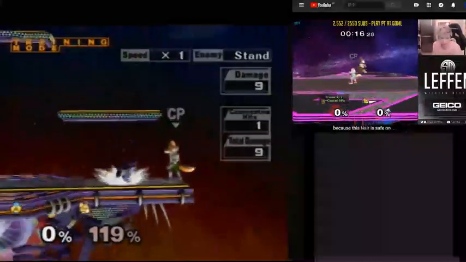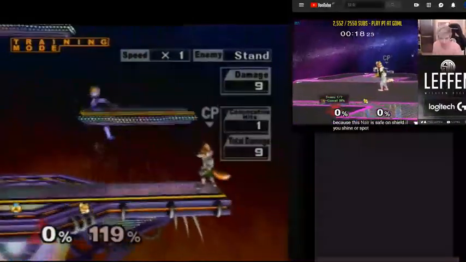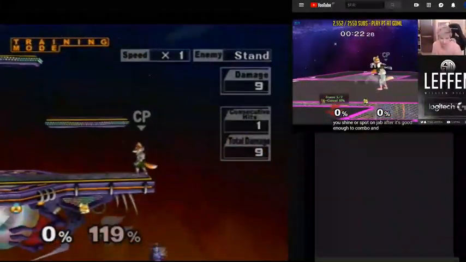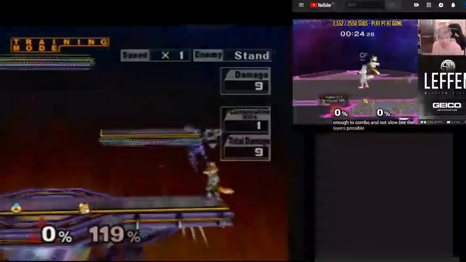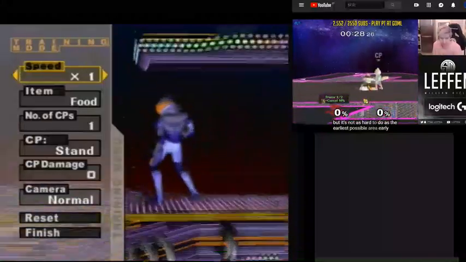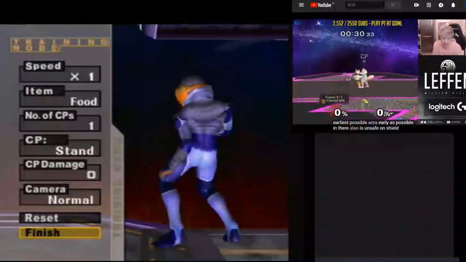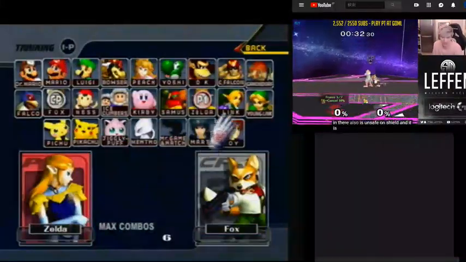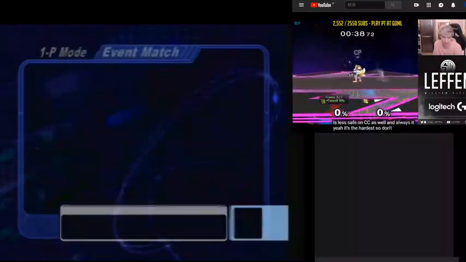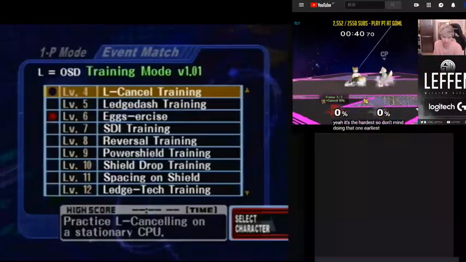Because this nair is safe on shield. If you shine or spot dodge or jab after, it's good enough to combo, and it's not slow like the latest possible nair, but it's not as hard to do as the earliest possible nair. Earliest possible nair also is unsafe on shield, and is less safe on CC as well. And obviously it's the hardest, so don't bother doing that one.